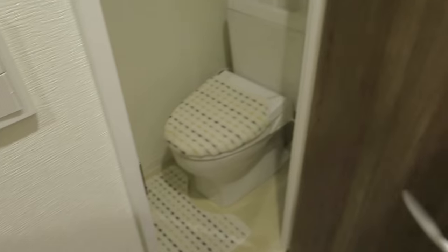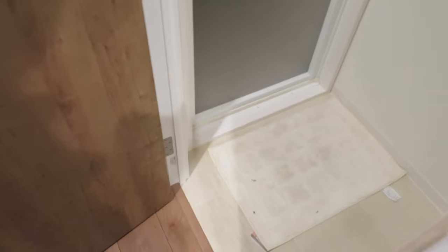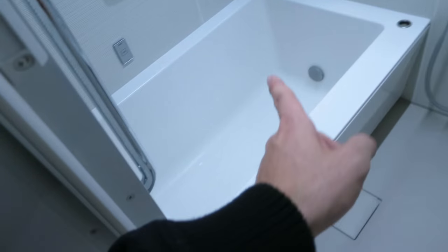No. This is room number 2. This is where Juliana will be sleeping probably. The first thing you'll notice about Japanese houses or apartments, the toilet room is separated from the rest of the bathroom. So this is a toilet room. Of course, heated seats, there's a bidet in there. Oh, and look, it's flushing water for you to wash your hands in. That's cool. Then you got the shower area. This is obviously a sink mirror. But in here, interesting enough, is where you first take a shower right here, rinse yourself off, and then you get into a bath.